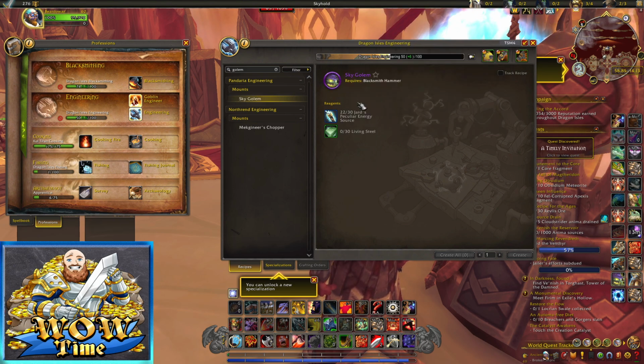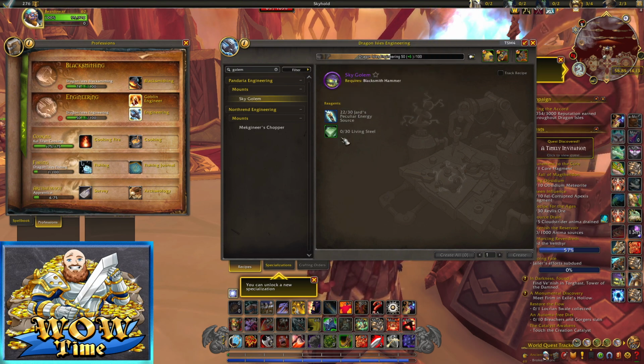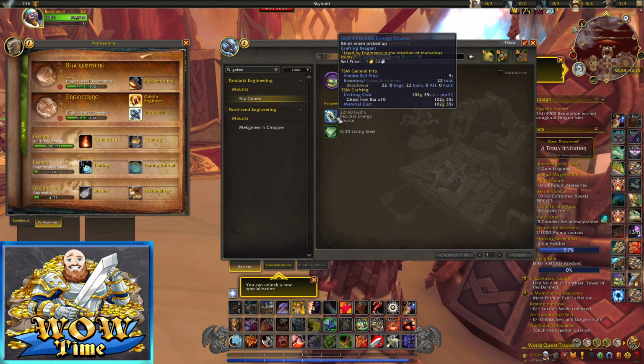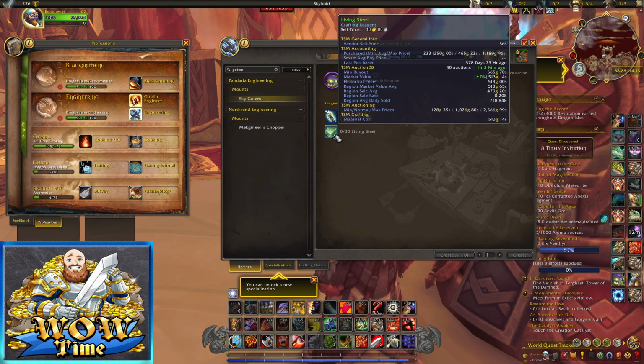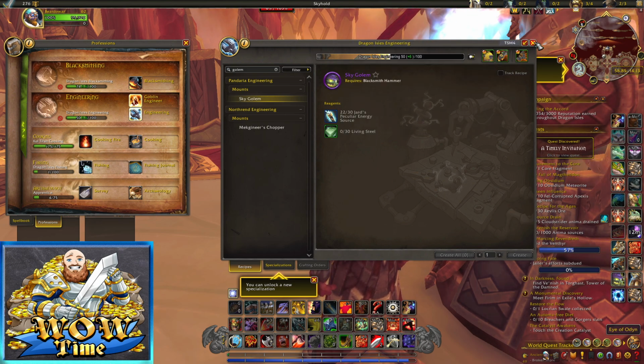So this one, it takes 30 Peculiar Energy Sources, the jars right here, and then 30 Living Steel. Now, the Living Steel is what's going to cost you, because these just take a few Ghost Iron Ore, but it's a daily cooldown, so that's the problem. So you make one of these a day. At the end of 30 days, if you're consistent, you can buy these out or use an alchemist or something to transmute them and then make your golem. Now, the profit on that is a lot less than the Corehound, so I really prefer the Corehound.